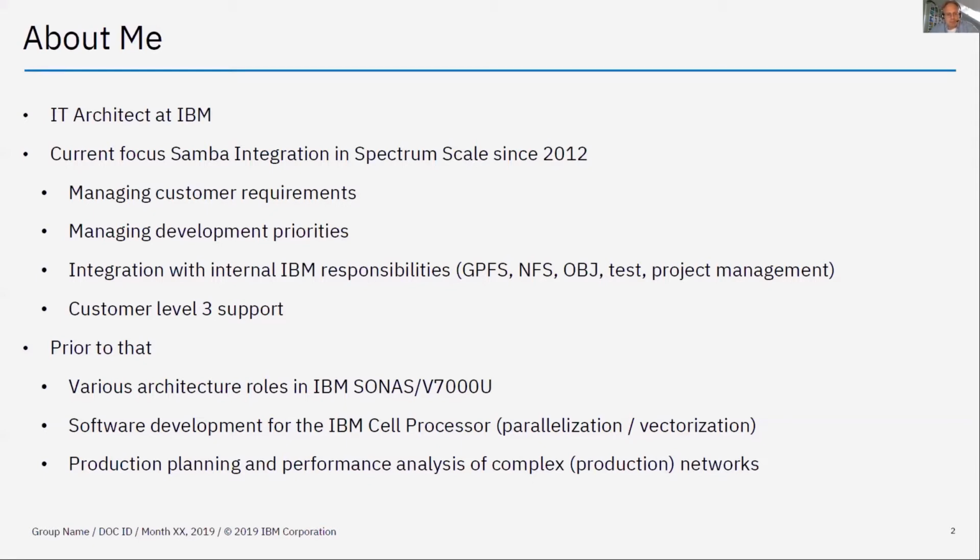Prior to that, I started on a couple of Spectrum Scale's predecessors like SONAS and V7000 Unified. Prior to that, I had some background on Cell processor, parallelization and vectorization of algorithms, and I started out in the Mainz production plant with the analysis of complex production networks. We had a wafer line there that made the read-write heads for hard disk drives. But that's more than 20 years ago now.